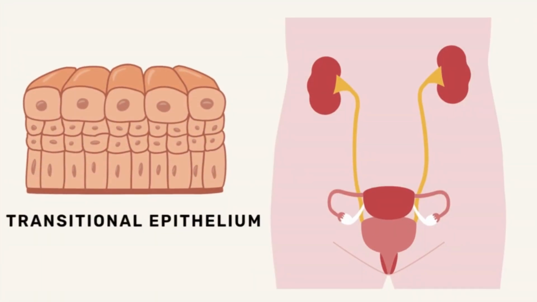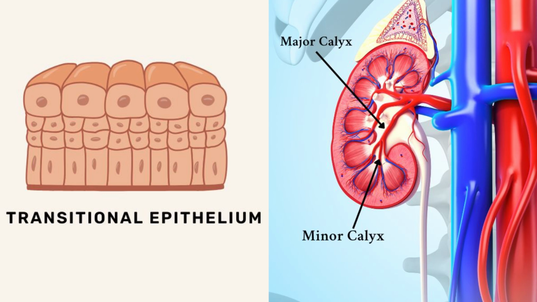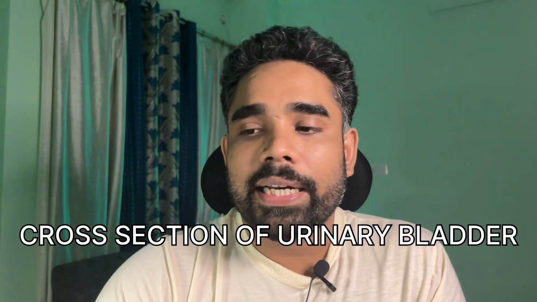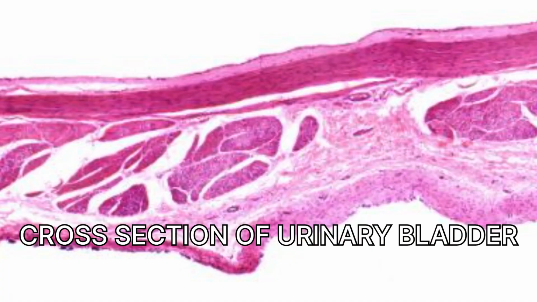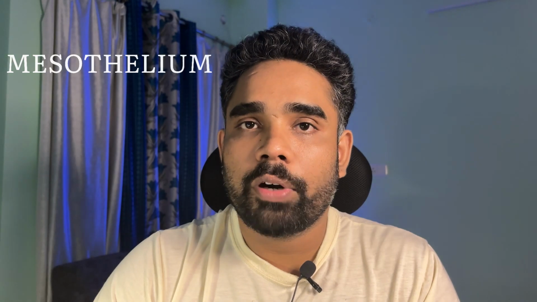In simple terms, the epithelium that lines the lower urinary tract extending from the minor calyces of the kidney down to the proximal part of the urethra. Urothelium is stratified epithelium, and it has specific morphological characteristics that allow it to distend. Certain special names are given to epithelium in certain special locations, such as endothelium, that is the lining of the blood vessel and lymphatics, the endocardium that lines the larger vessels and atria of the heart, mesothelium lines the closed cavities of the body, and the pleural cavities and pericardial cavities.